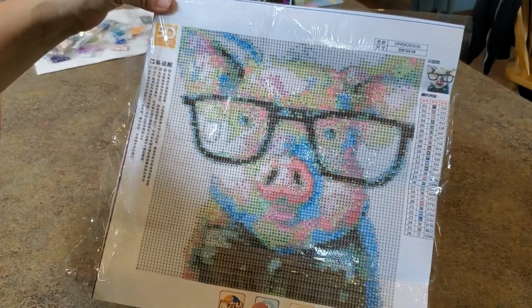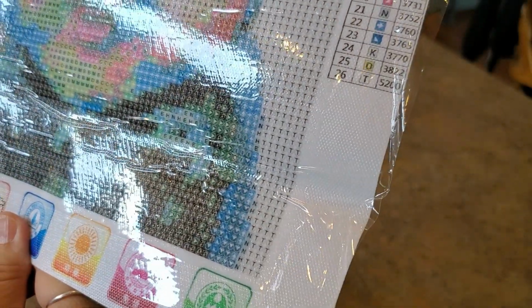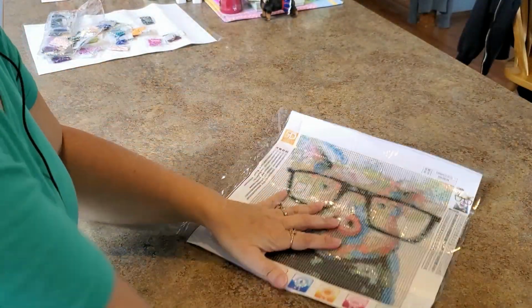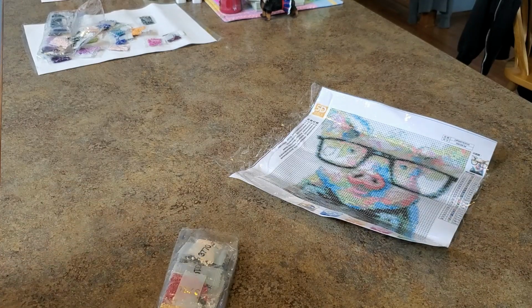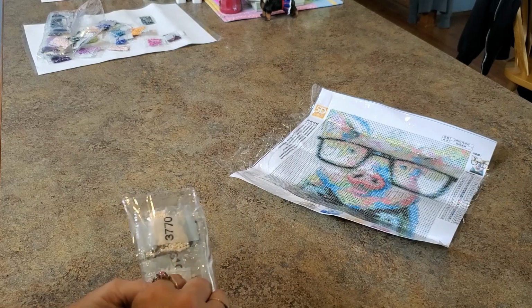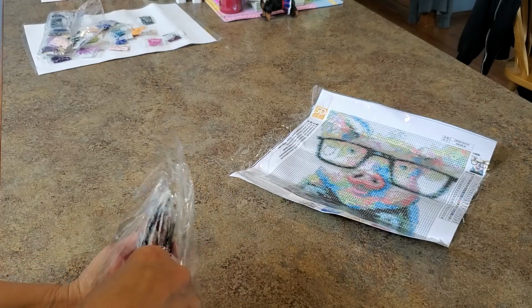He is cute. Again, the drill field on these, you guys, is just very nice. I mean, nice, nice, nice. Isn't he cute? 26 colors. Wow. All right, let's look at a few colors. Yeah, they'll like the pig. They're pig people, that's why.